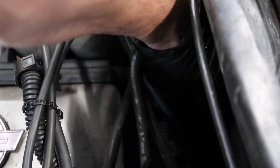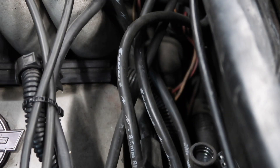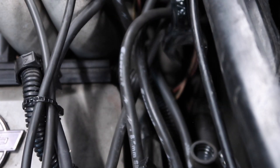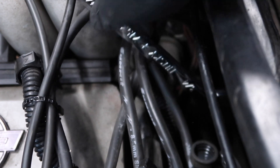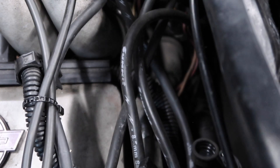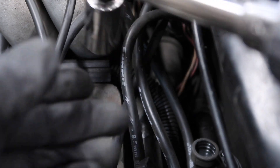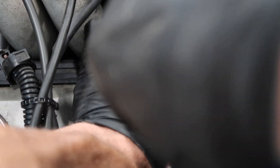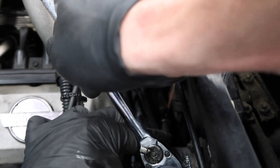The sensor's down there. There's one connector on the back of it which we're going to remove — it'll just pull straight back. So it essentially looks like this. My plan, instead of using an open-end wrench — which would be three quarters or 19 millimeter — because it's so tight down there, there won't be any room to move the wrench. I'm going to use a 19 millimeter deep socket on a three-eighths drive with a swivel, sneak it in, put it on the end, and undo it.